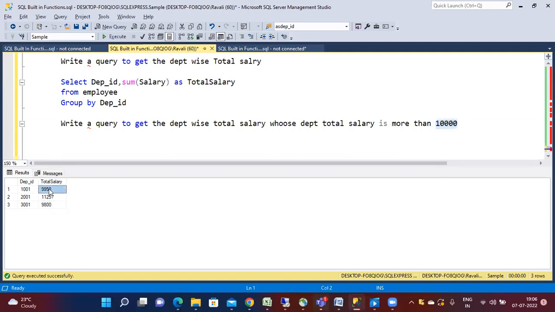Is the total salary for department 1001 more than 10,000? No. 2001? Yes. 3001? No. So what is the expected output? This record, right?